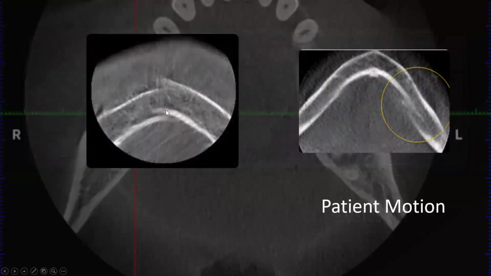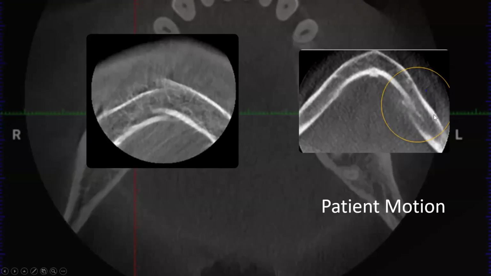And this was a case where it looks like a fracture, but it was just a case of patient movement. Like what I was talking about, where the patient's in one location and they kind of move forward or back as it gets to the other side. And it reconstructs the data best it can, but then it ends up creating this misalignment of the anterior mandible.